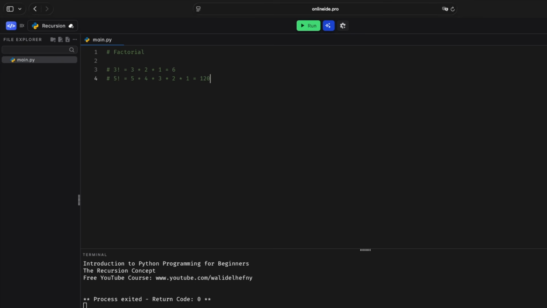However, there are two quick rules. The first rule, 1 factorial is just 1, and the second rule, 0 factorial is also 1, and this is a special mathematical rule to make the formulas work.